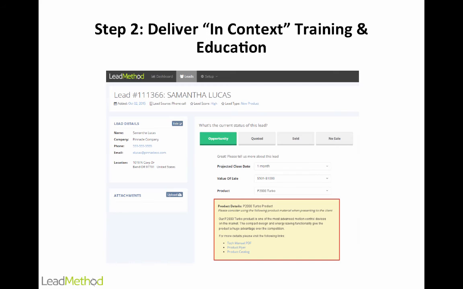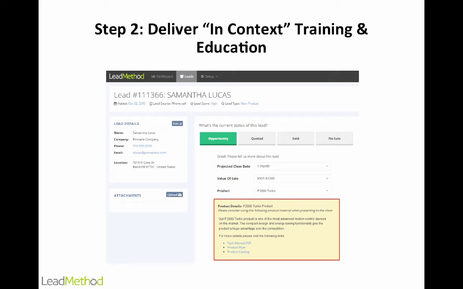And so what I wanted to do was explain this through the Lead Method platform. Again, what we pride ourselves on here is we like to build into our software platform the best practices that we're advocating. And again, this is a snapshot view of a lead, right? You'll see here Samantha Lucas. And so what's highlighted here in red is this is a lead that needs follow-up. And based on the particular product type, the particular stage of the deal, what you're seeing here highlighted in red are the pieces of content that are most relevant to that deal stage and that product type. So what this is essentially doing is putting it all in one place.